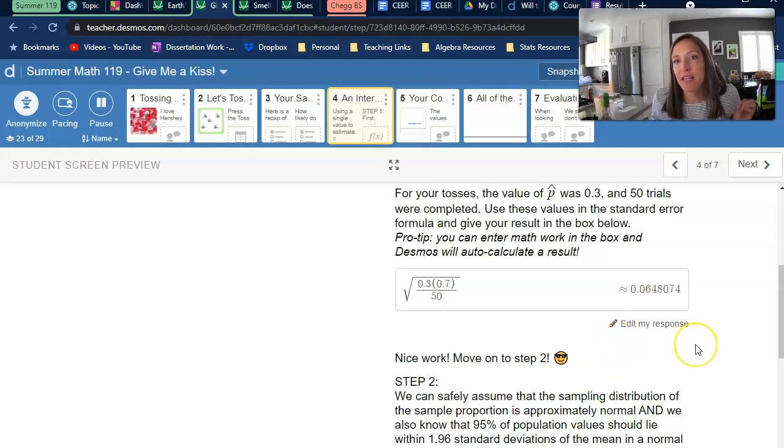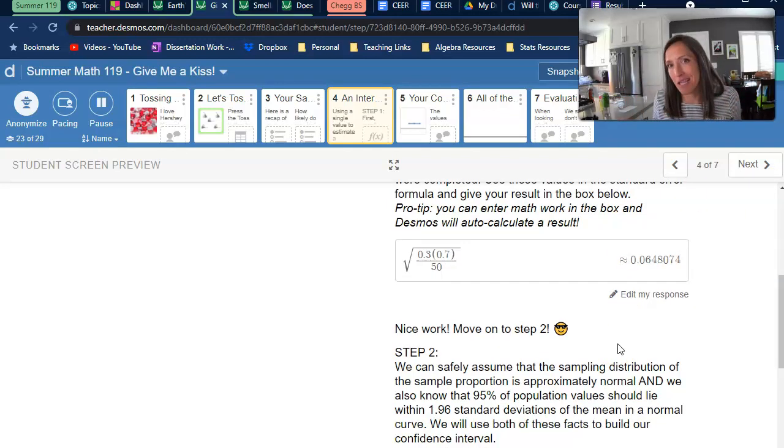Again, I think the mathy words that Bob used to describe this upper and lower bound are a little tough for students, because essentially we know some stuff. We know that our value we expect to be at the center. We don't know what the real p is, but we could use 0.3.